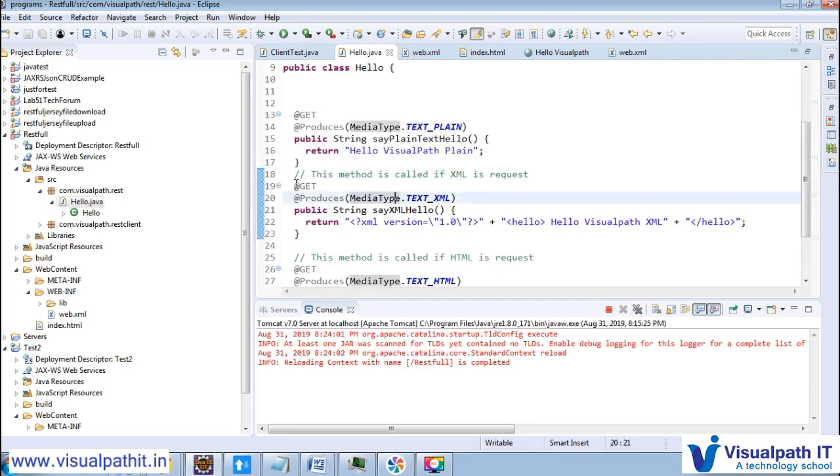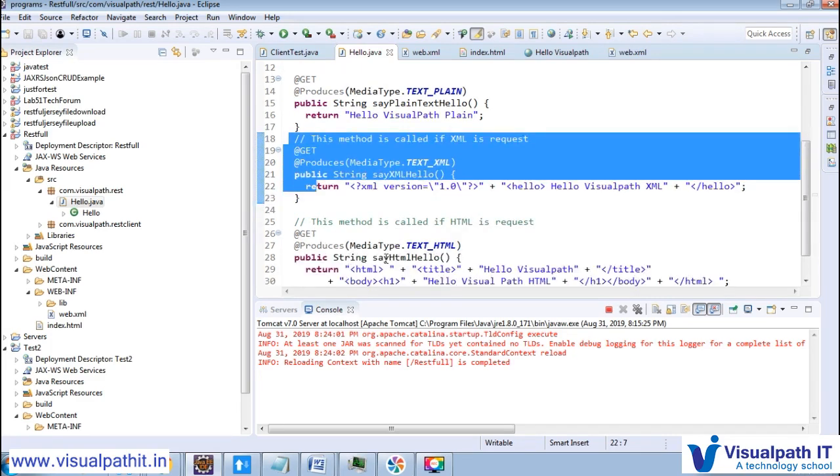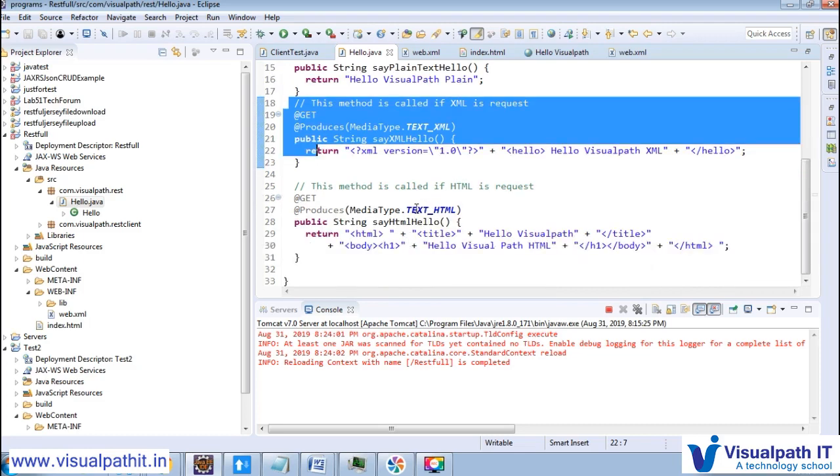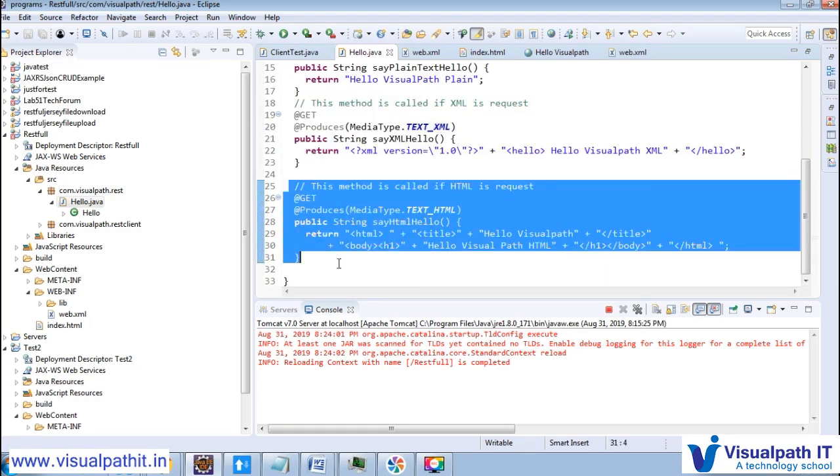If we specify in the controller that we expect text/XML, then that method will be executed, and if we expect text/HTML, then that method will be executed.